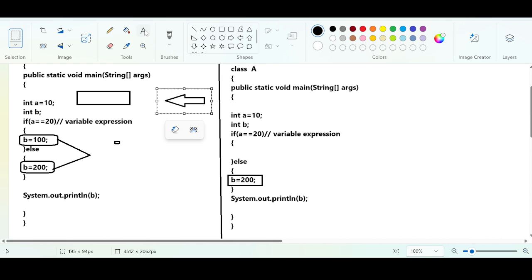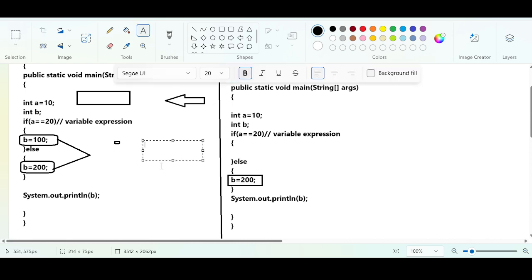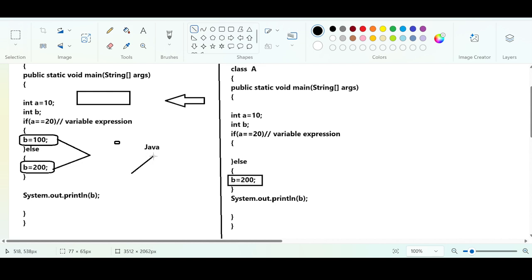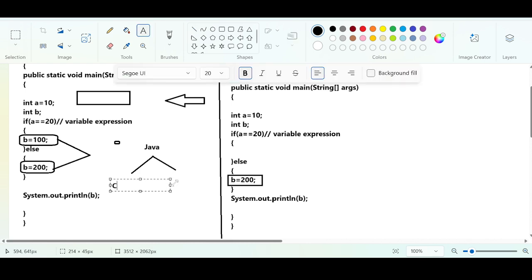In Java, there are two parts, right? So you need to do the compilation first of all. If you give any piece of code, it will not get executed directly. Firstly, the job of the compiler is to identify any syntax errors. So now we are talking about the compiler's perspective, not the execution, not the runtime. Here we are just discussing the syntactical errors, compile time errors. Are you getting my point?